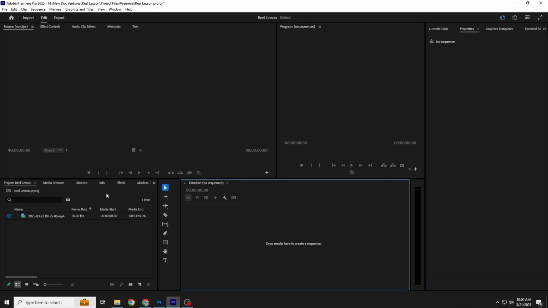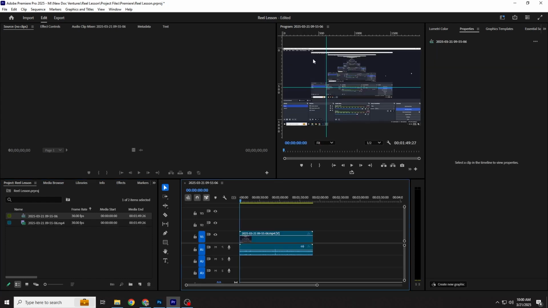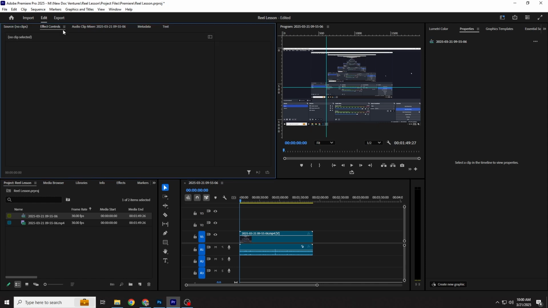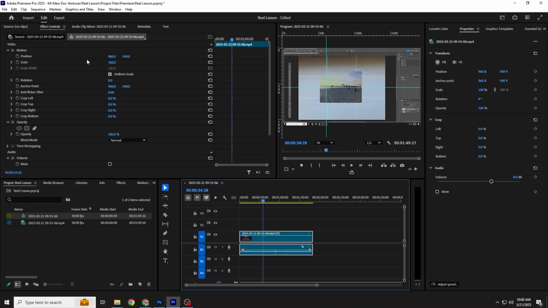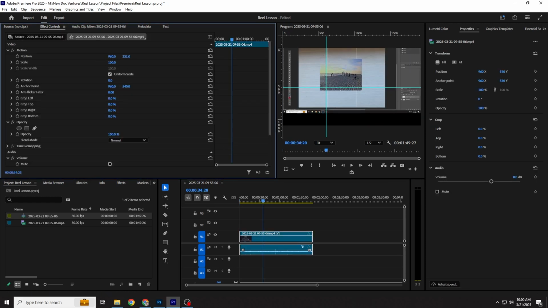Okay, this is just the simplest way I can explain how to make a reel in Adobe Premiere Pro. See, when you make video, typically it's in a frame that is rectangular, with the long side on the bottom and the short side going up. So this is your x-axis and this is your y-axis. And you can control where the image sits on that axis based on these parameters right here.